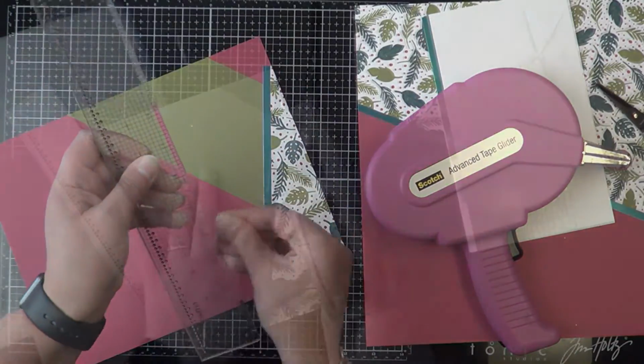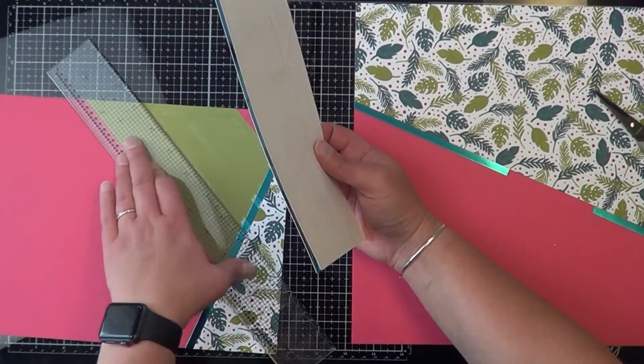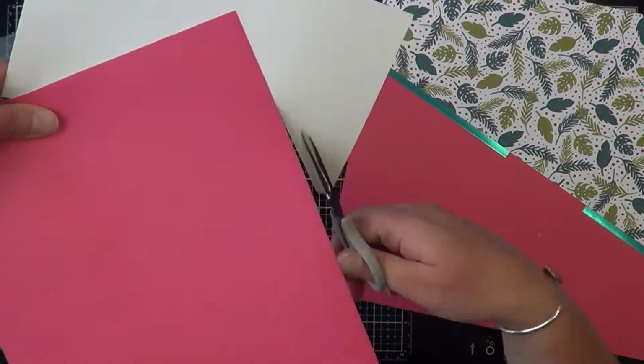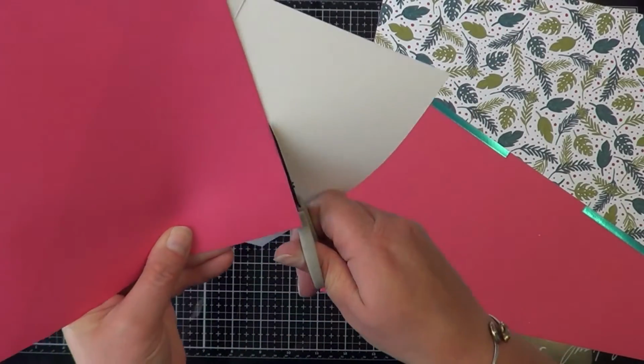Oh yeah, here's a big fail. Don't do that. Don't put glue on. I basically glued my ruler to my paper. Go me. So yeah, don't do that. That was a pain in the butt to clean, for one. And it was a giggle for another.